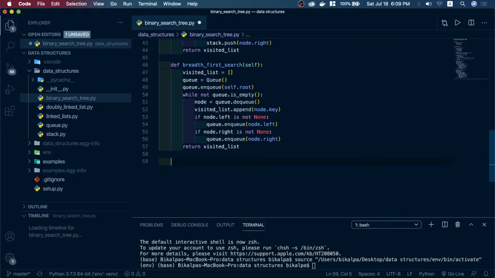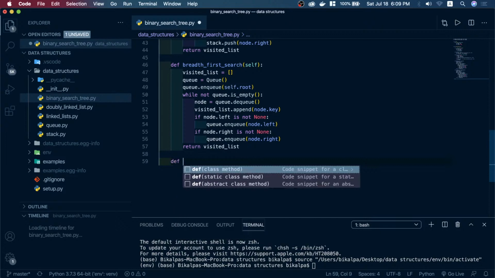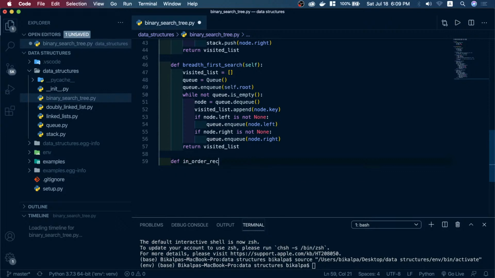and I think we will do in order traversal. So for in order traversal, we will define a recursive function. I will say in order recursive, and self is the mandatory first parameter, node will be the second parameter, and li will be the third parameter.